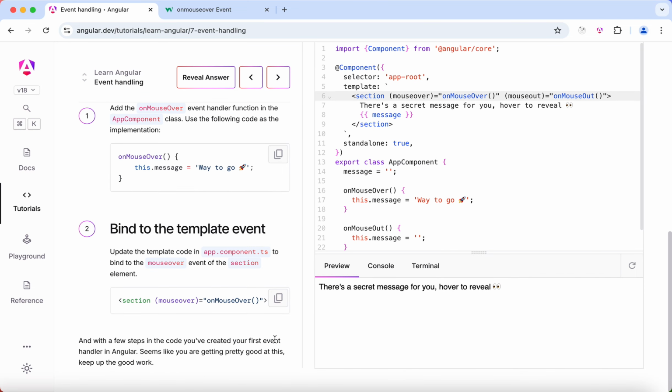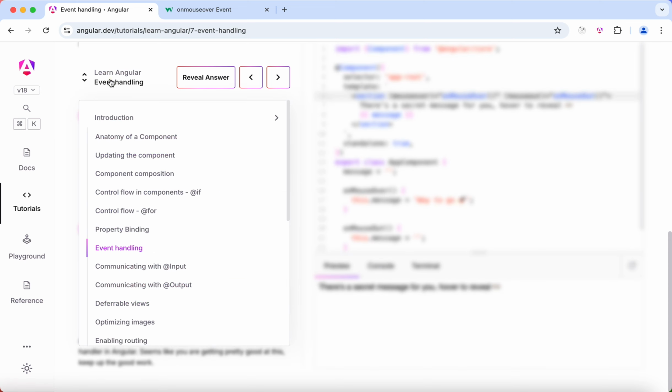All right, so yeah, that's it for the event handling part. And on the next part, we will see communicating with input and communicating with output, which is directly related to what we have seen here. The only difference here is that we only worked on the parent, both for the property binding when we use that div with content editable.